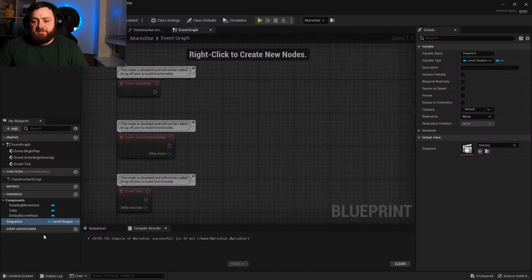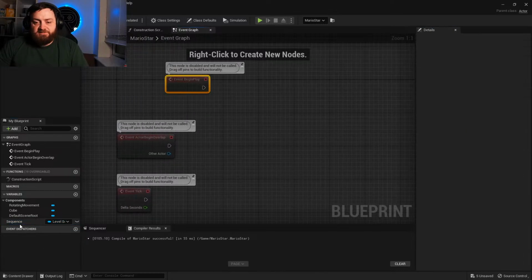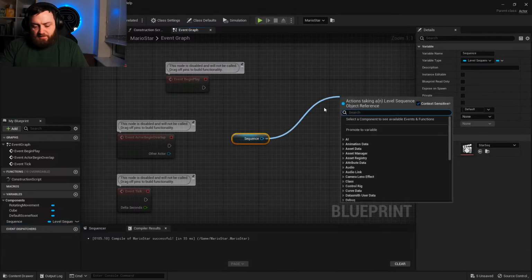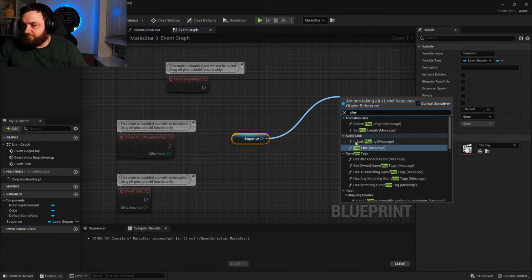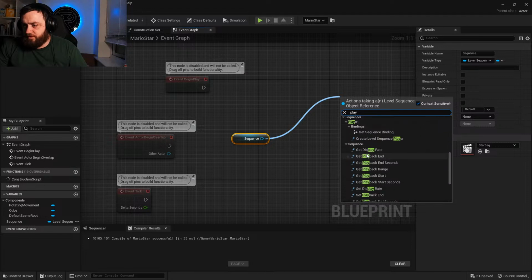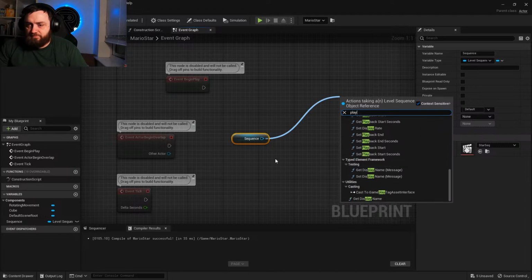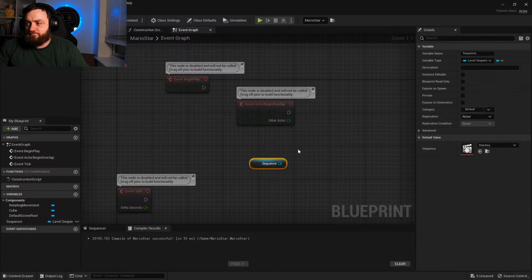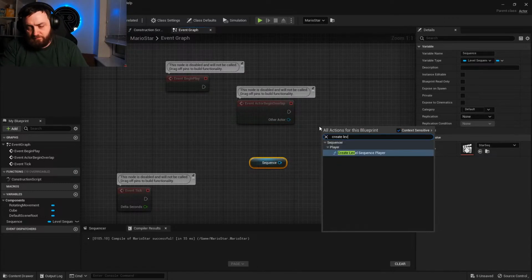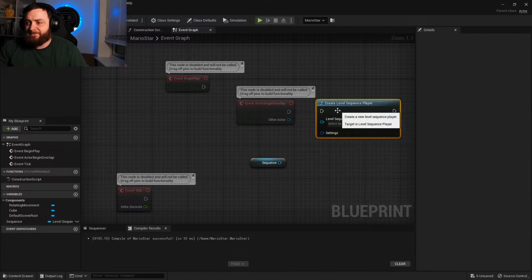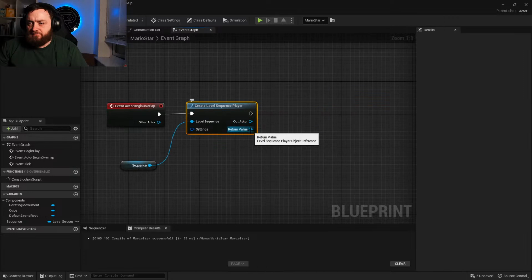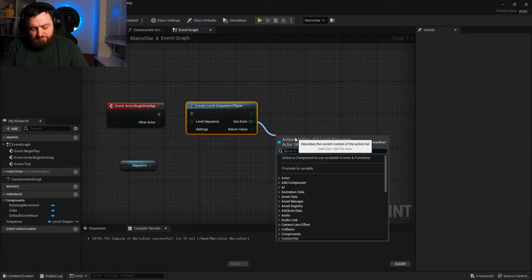Now this level sequence here, if I told it on begin play to play the sequence, or overlap, sorry, to play. Hang on, I have to begin overlap. We have to create a level sequence player, don't we? Level sequence player. Plug that in there, and then return value is this one.